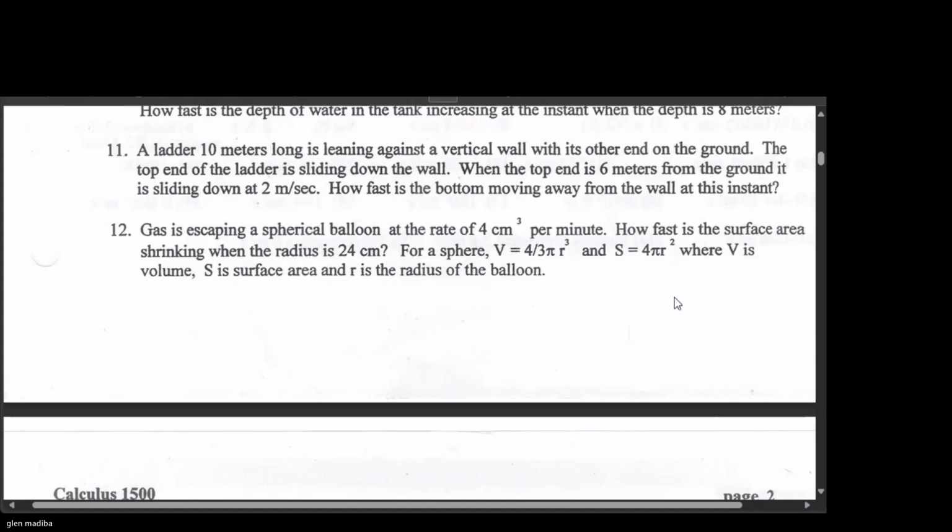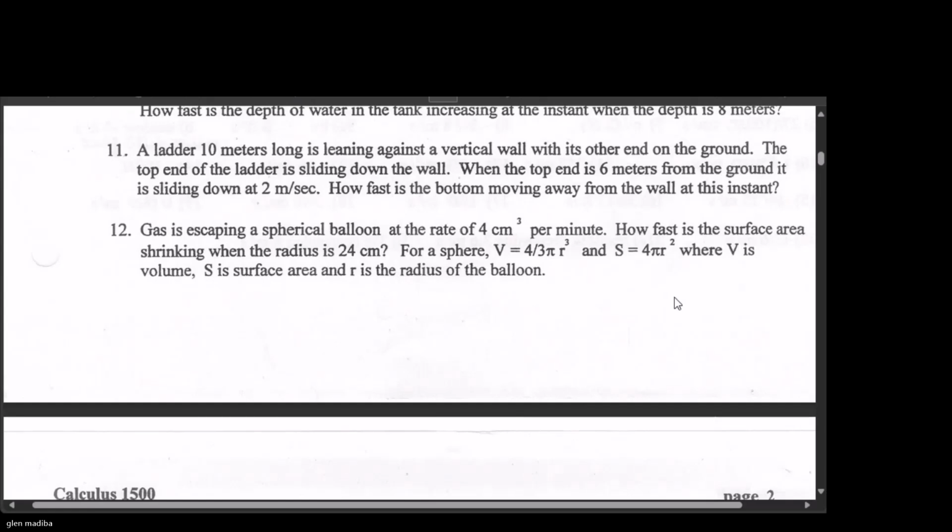And I only really started to fully understand it after Sir worked through a couple of these examples. Even with this question, we had a similar one where a balloon was also losing air, but it was again about differentiating the volume formula and differentiating the surface area formula. Those two formulas on their own have missing values, but we use them together to solve simultaneously, and that's how we get our answer.